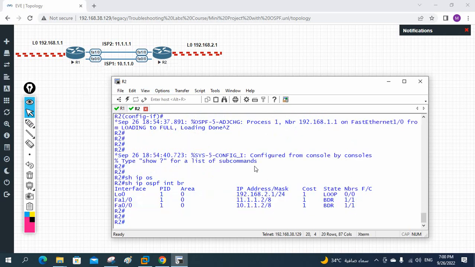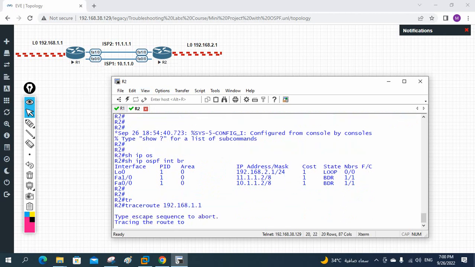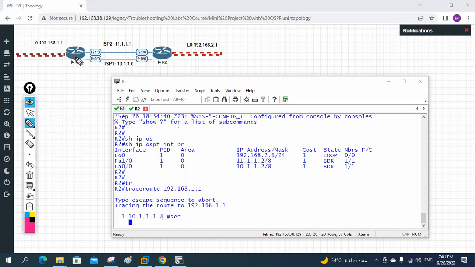Let's see in this one. If you go to the branch office and run traceroute to 192.168.1.1, we can see where the traffic is going. As per your manager, you are sending the traffic from this link, and traffic should come back from this link only. This link we should not use. If anything goes wrong, maybe then we will use that link. But now you will send traffic this way and traffic will come this way.